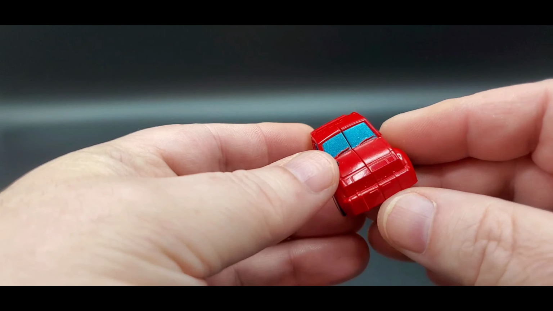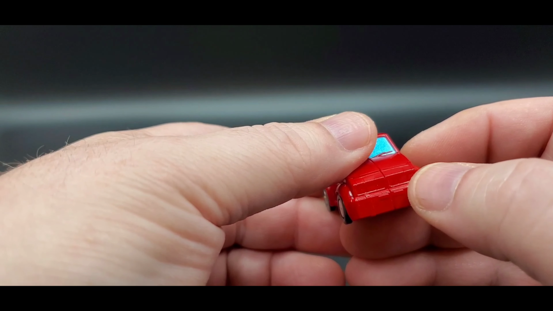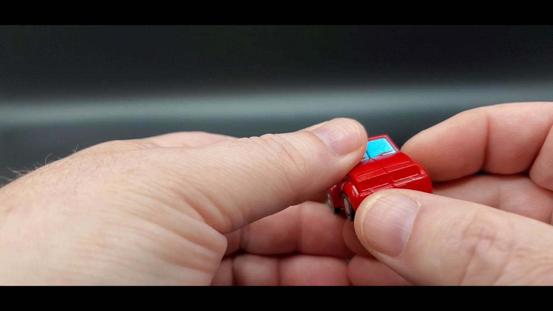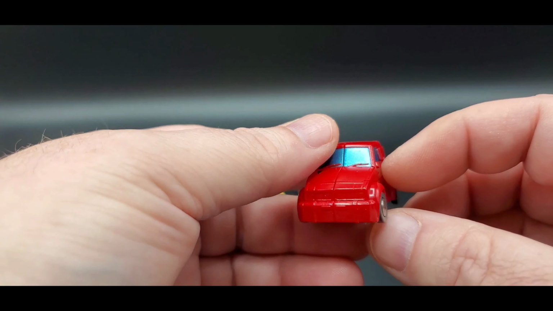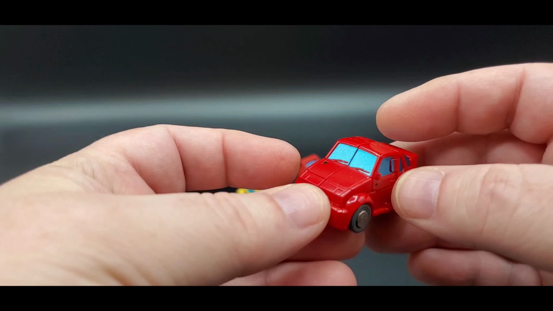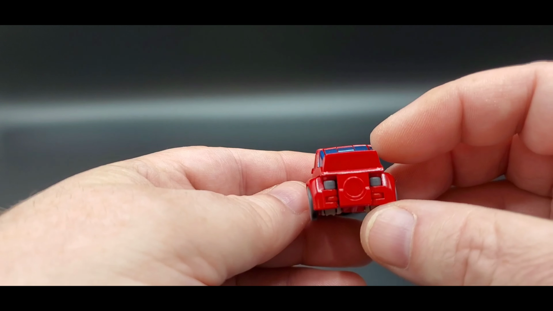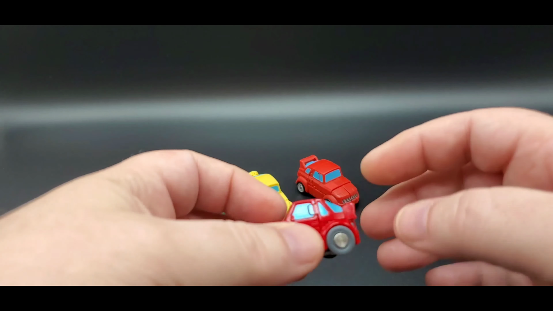That's on the toy. Like I said, I kind of wish they would have painted some headlights or something, you know, silver or anything like that. Just a whole bunch of red right there. But it's fine. You got the windshield wipers as well on this side. In the back, you got the little tire underneath.